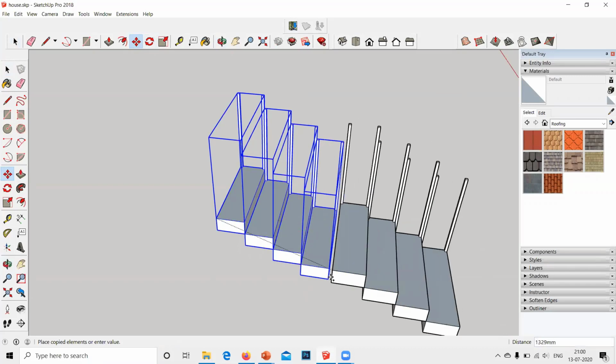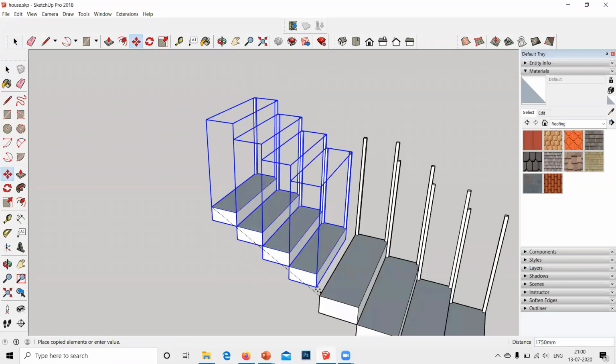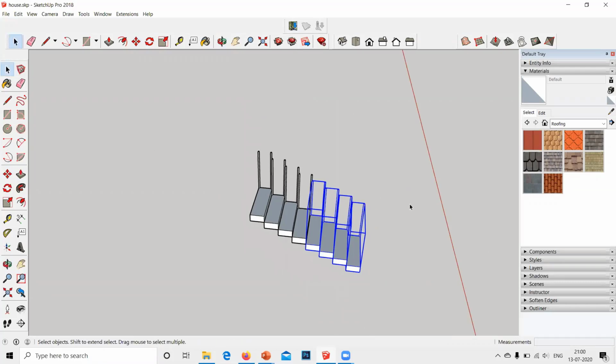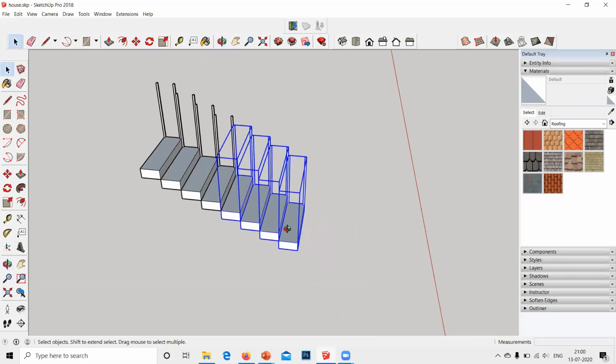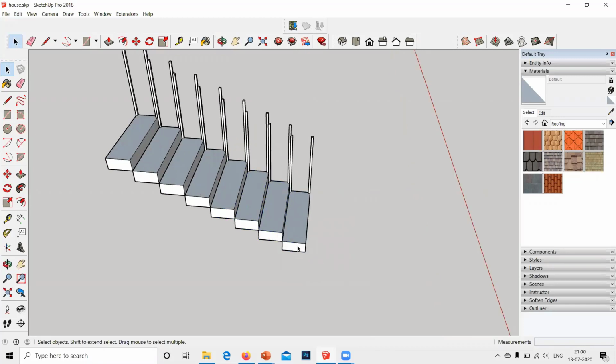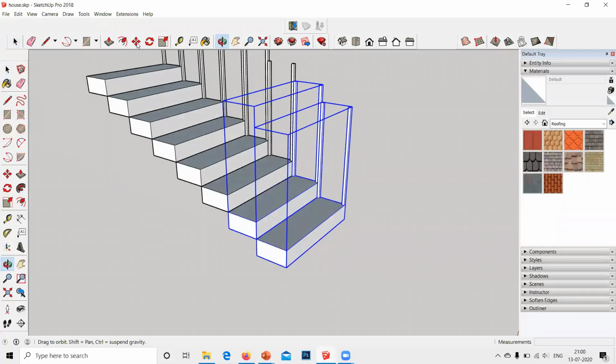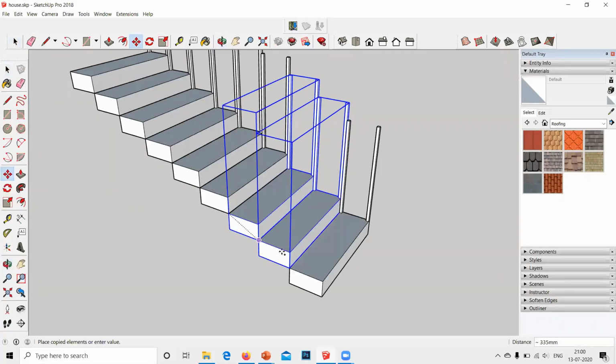Control, copy it. Click on this endpoint. Okay, first of all, before doing anything, I'm just going to make this as a group so it becomes easy to select multiple. Okay. We should make it as a group or component. Since we have to add texture, we'll make it as a component. If you want to do multiple selections, select one thing. Now keep pressing control and select the other. You'll be able to select two things at a time. Press control. Do the same thing.